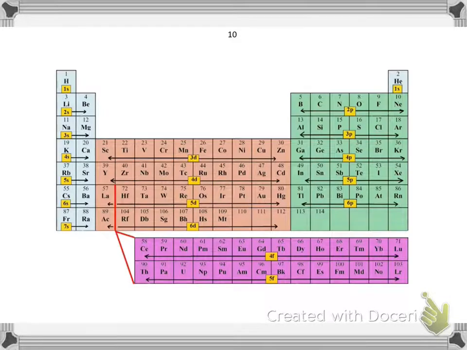So let's look at the periodic table and remind ourselves how you can use the periodic table to derive all the information about these energy levels and sublevels. It's beautiful. You may recall that we refer to different locations on the periodic table as blocks that are referenced by the sublevel that their outermost valence electrons are found in. So the first 2 groups on the periodic table are called the S block. Now each energy level, or each row, is our principal quantum number or main energy level. So notice you have 1s, 2s, 3s, all the way down.